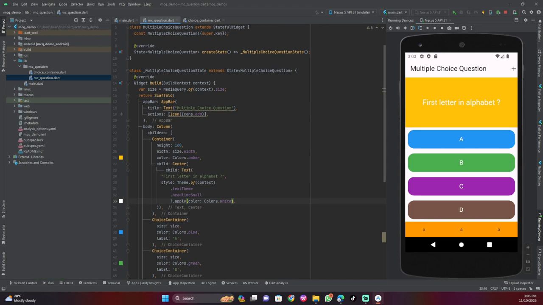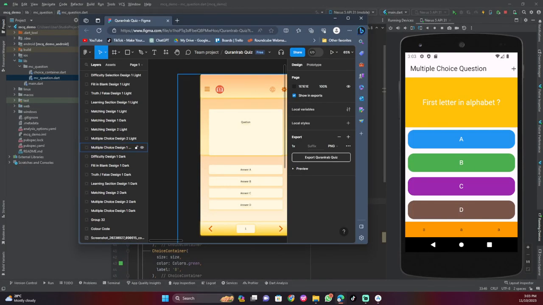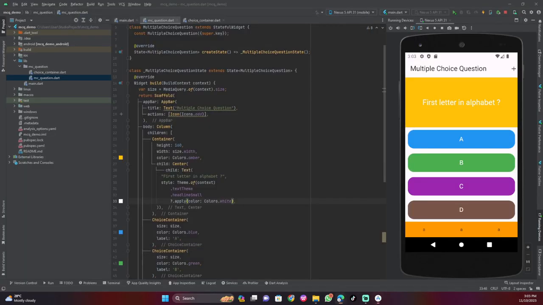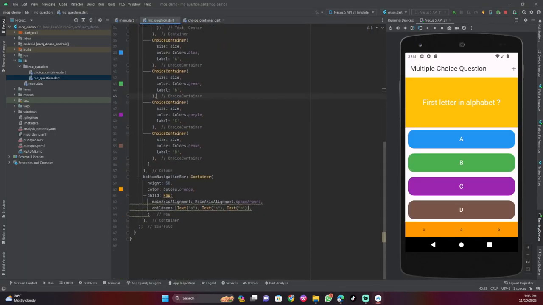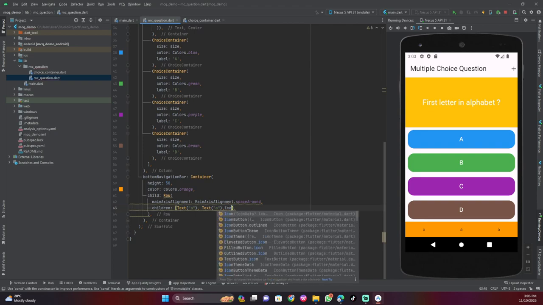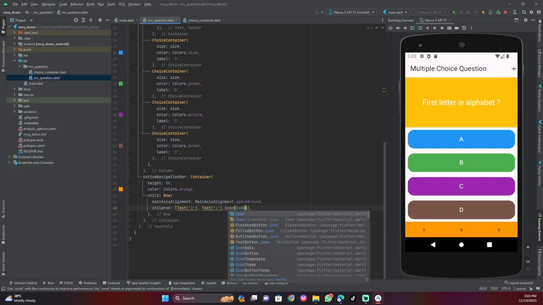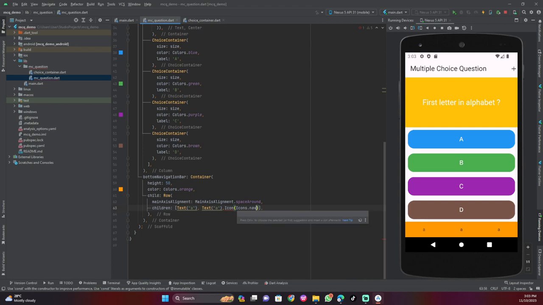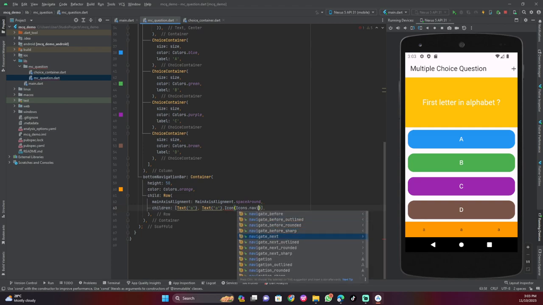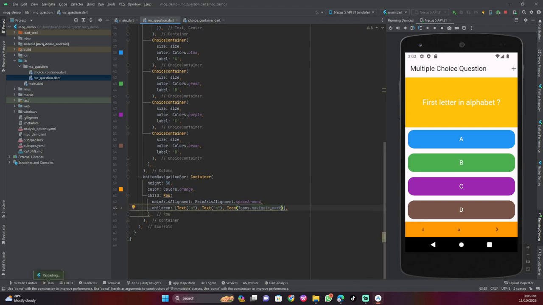Alright, much better. Okay, so based on the design, we have some arrows and a center one. So for the arrow, you can use the icon for that. So icons, and navigate next for the next, and this one navigate before.